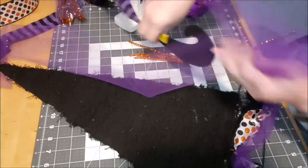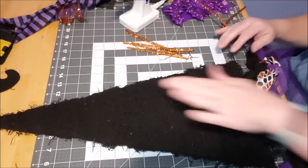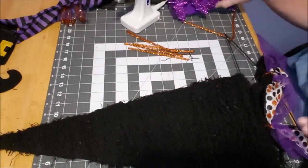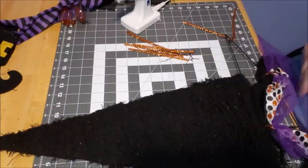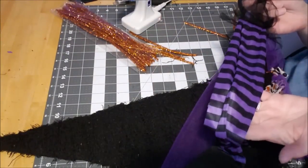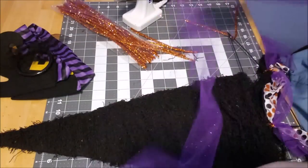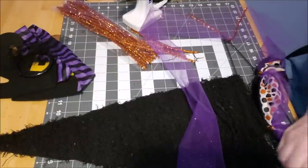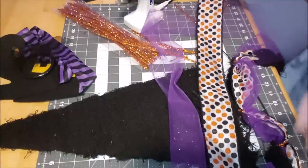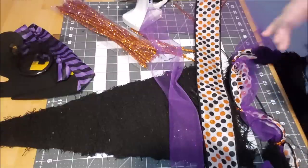Alrighty guys, I'm back. I finished wrapping the top with the creepy cloth and I'm loving how this is turning out. This is going to be the front. I went digging through my stuff and I do have some purple glitter bats. I've decided to use all the tulle down here. I found the witch's legs in my stash — they do have these this year. I'm going to use this purple to do the hat band, and I'm also adding some ribbon to give it a little bulk. I think I have about five pieces of creepy cloth left.